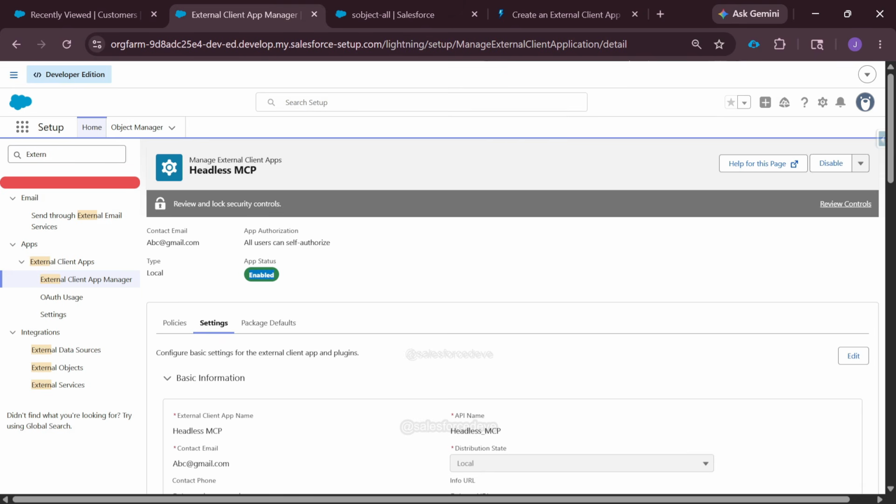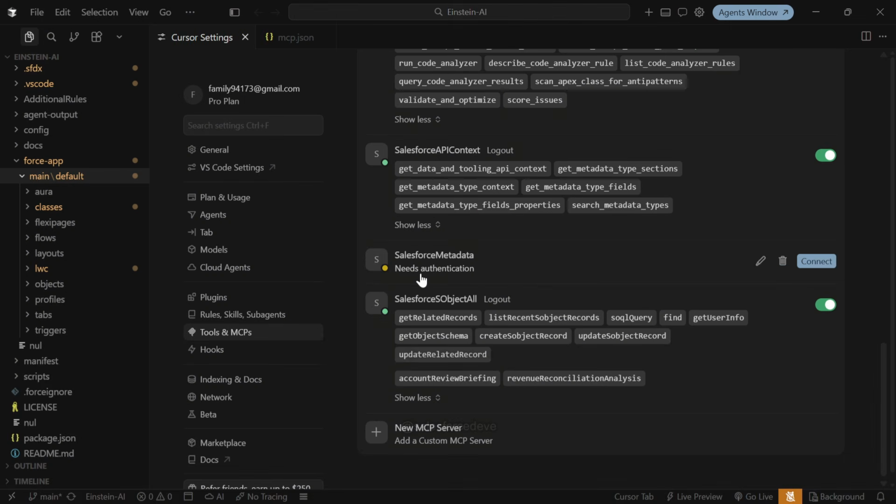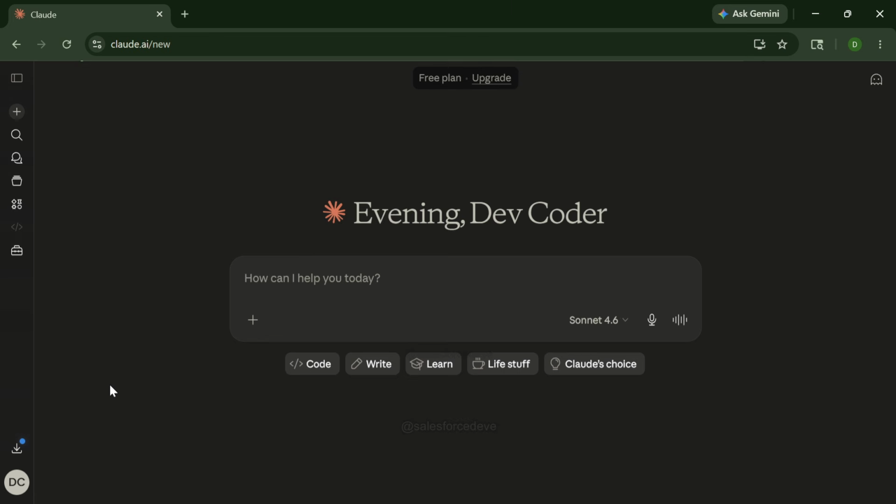Now let's go to our Claude here. So this is Claude, and what do we want? This Claude should be able to connect to Salesforce. For that, we need to add a connector. For different MCPs, right now we are adding this sobject-all. If you want to add another MCP server, you will have to add them one by one. That is something you saw in my Cursor also. If I show you again, I had multiple MCPs configured. If I need API context, if I need sobject-all, I had to add multiple MCPs. Similarly in Claude, you'll have to add multiple connectors, and if all are active, then it can look into the most appropriate one.